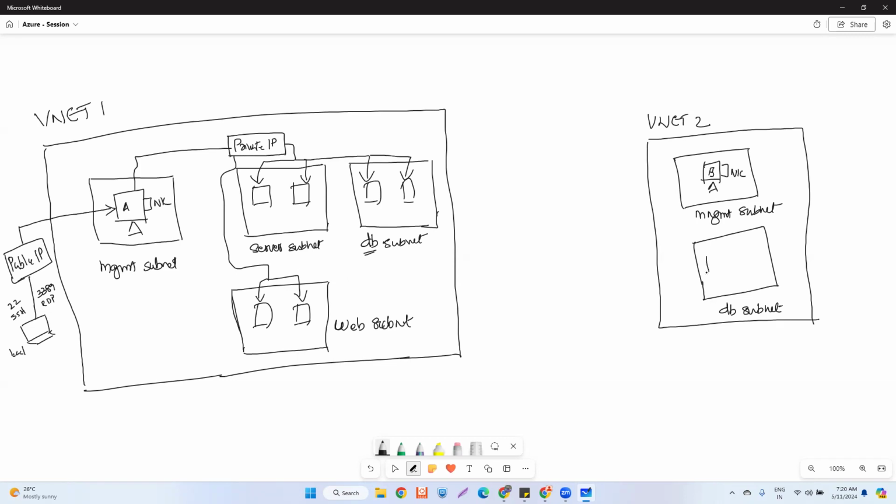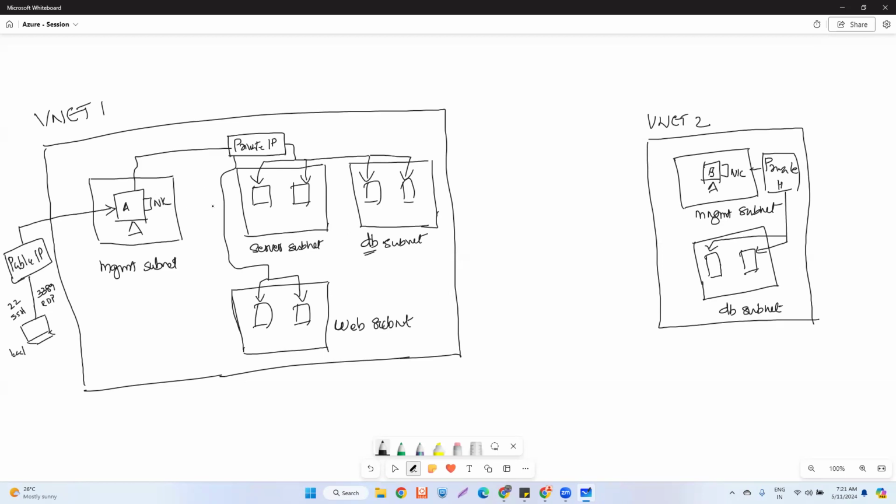Similarly, I have two servers here, and for all the resources that are created, each will have a private IP. So with the help of the private IP, I will connect to this, and also to this. These are two different networks. So now you got the idea of how it is connecting. Unless we need a connection from outside, only then will we rely on a public IP. Otherwise, everything will be private.